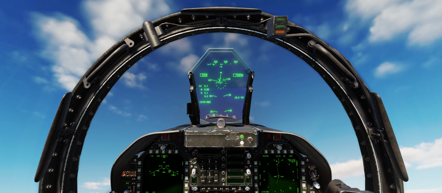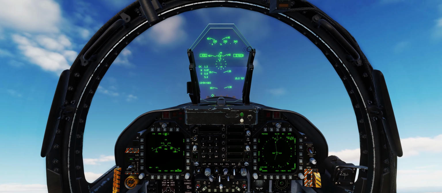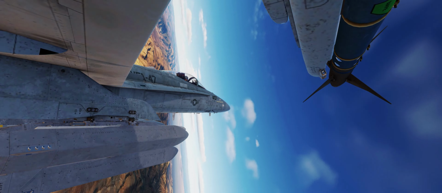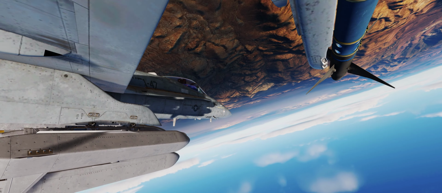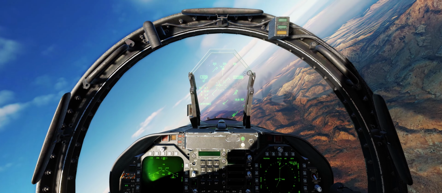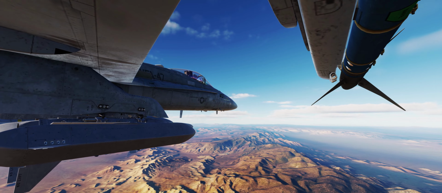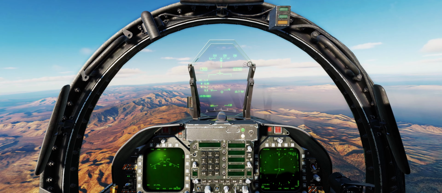TALDs are selected, 40 degrees nose up. We're now at 10,000 feet, roll inverted, back in towards the SA-10. Now don't worry, it's not going to fire straight away, it needs to start tracking you, so we've got a little bit of time. So let's pickle one, wait a little bit, two, wait a little bit, and three.